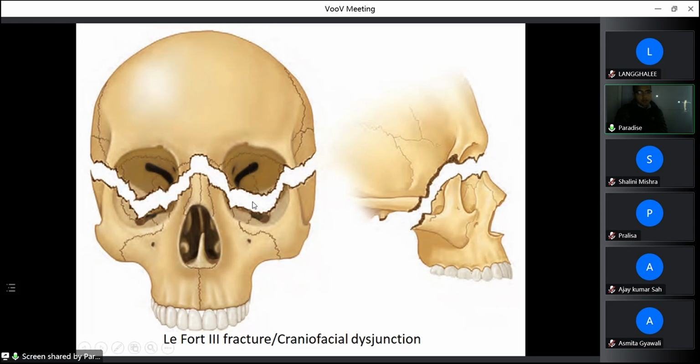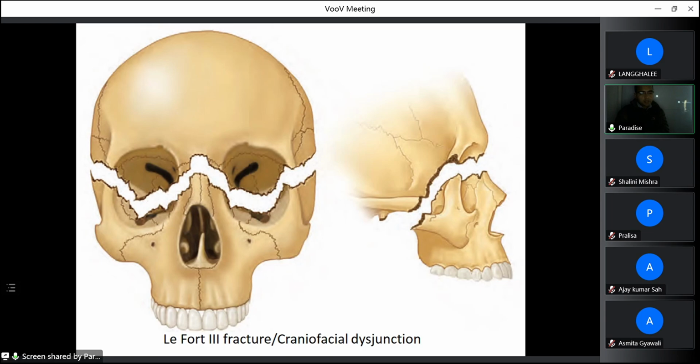One fracture line fractures the lateral wall of the orbit, and it fractures the zygomatico-frontal sutures as well as the zygomatic arch. Another fracture line passes below and fractures the posterior wall of the maxillary sinus, and again it crosses the pterygomaxillary fissure and fractures the pterygoid plate at the junction of upper 1/3 and lower 2/3. This fracture is also known as craniofacial disjunction because the facial bone completely separates from the cranium.